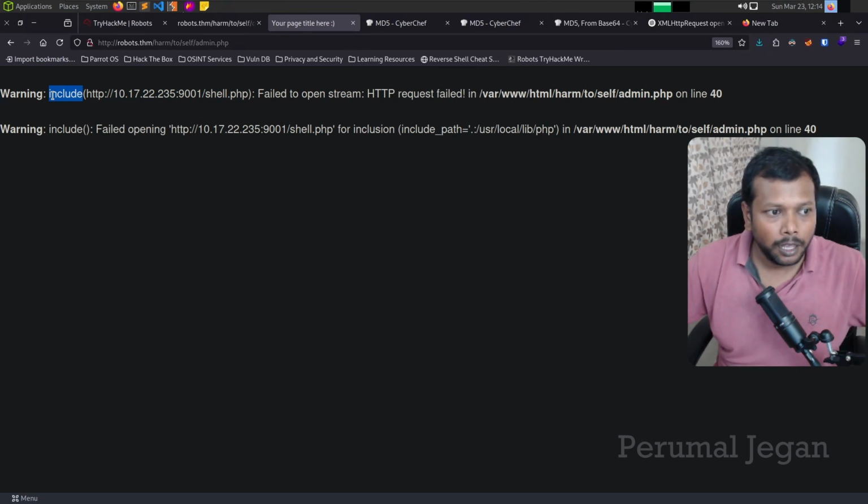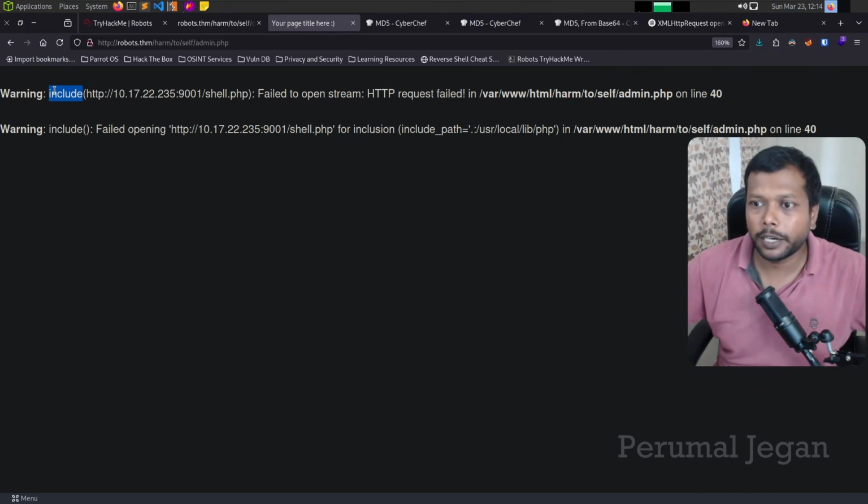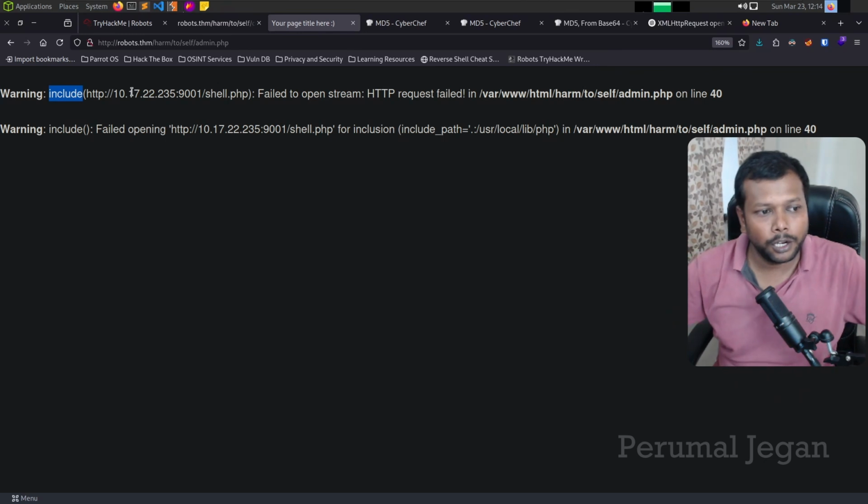In PHP, an include statement without proper sanitization is very dangerous. There is no sanitation, so it is simply including any URL that the user gives.